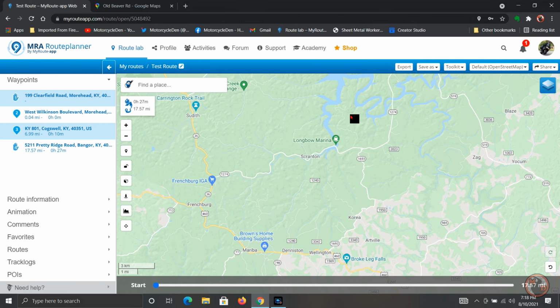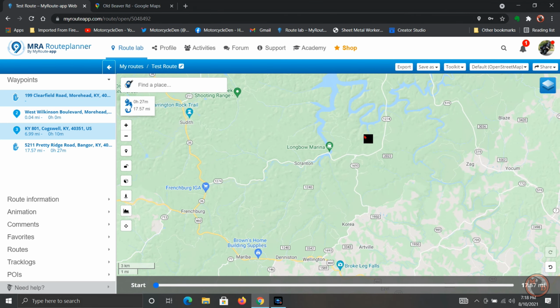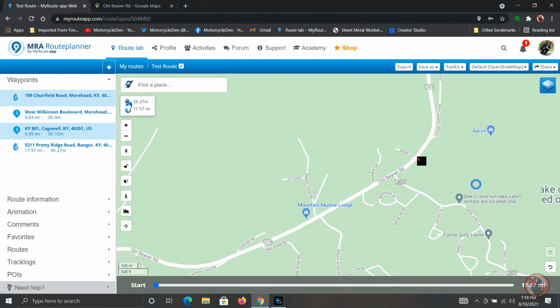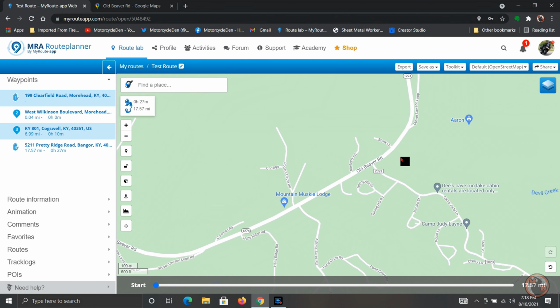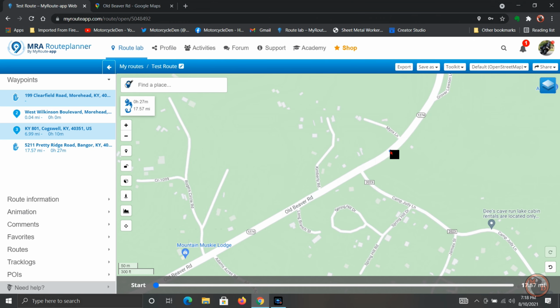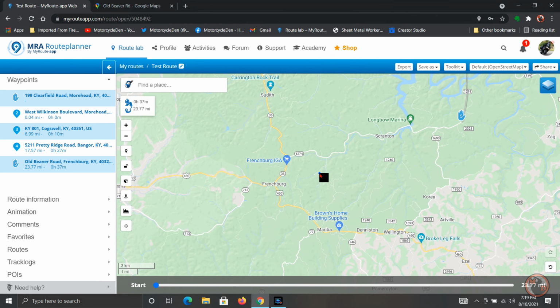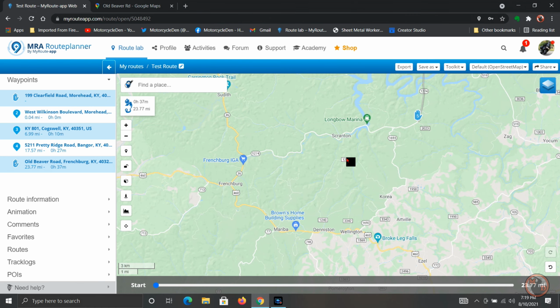So I like to put a waypoint, like see where it dips down here? I like to put a waypoint somewhere in this area maybe, so that it doesn't try to cut us across some back road or something. I'm not saying it will, but just in case. And I like to zoom in. That's a mistake some people make sometimes. They don't zoom in enough and then they get a waypoint on some road over here or somewhere else. So I'll zoom in, click on the road, confirm, and then zoom back out. You click and drag on the map in case anybody was wondering.